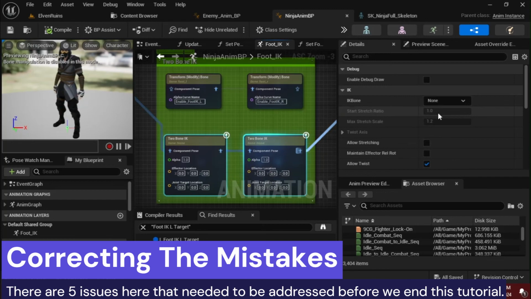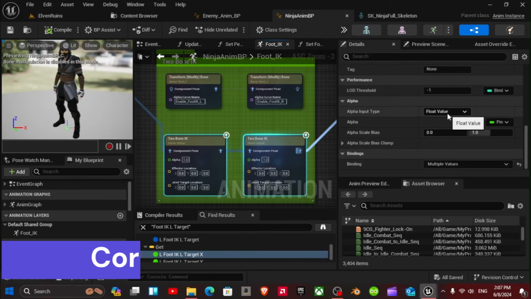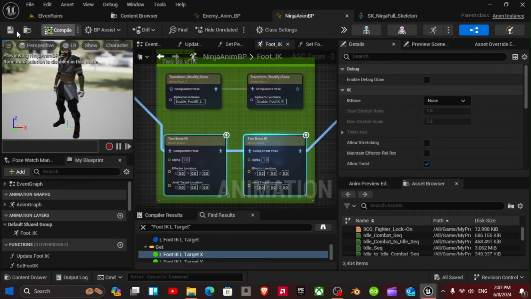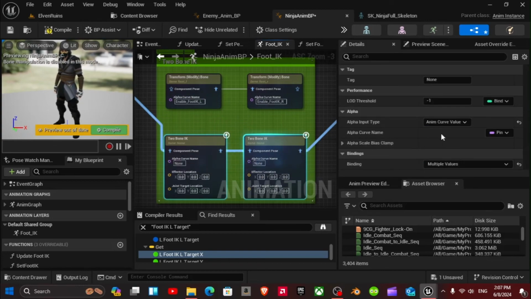Let's select this. And instead of using the float value, we're going to use anim curve.